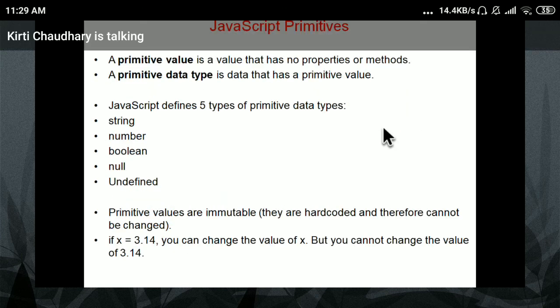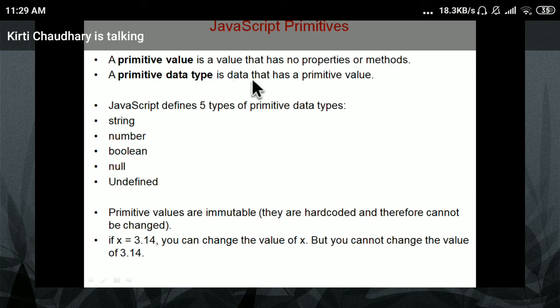Now next one is JavaScript primitive. A primitive value is a value that has no properties and methods. A primitive data type doesn't have properties and methods.